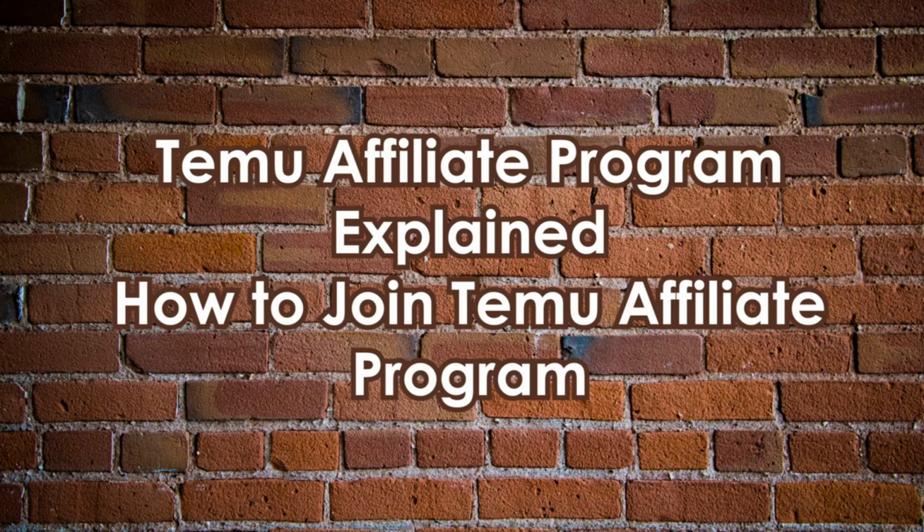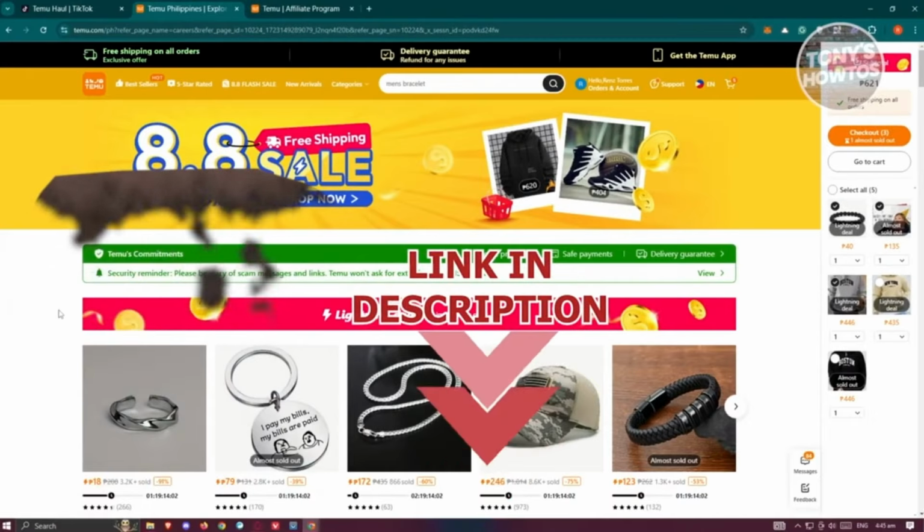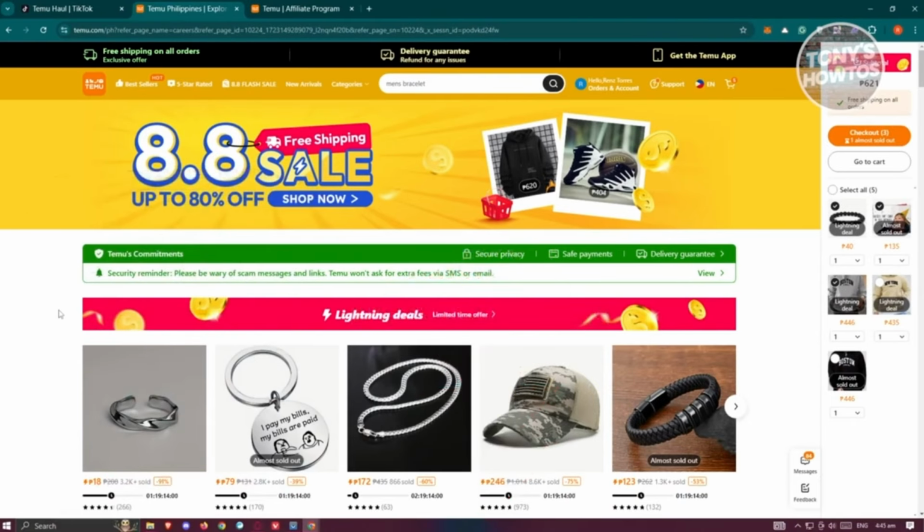Temu affiliate program. How do you join their affiliate program? In this case, you might be wondering, what is Temu and what is Temu's affiliate program? Well, Temu is a platform similar to Amazon, so they are going to be a competitor of Amazon here, and Temu is actually rapidly growing here. There's a lot of users currently using Temu right now.